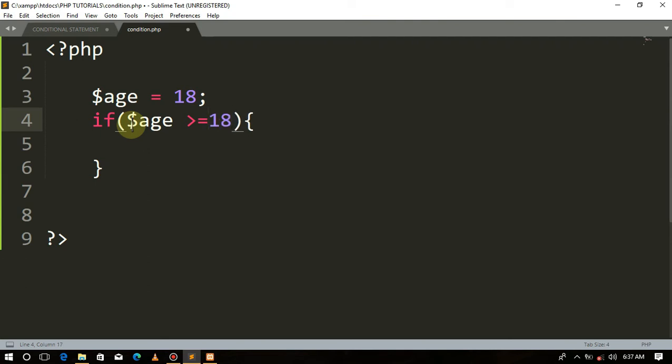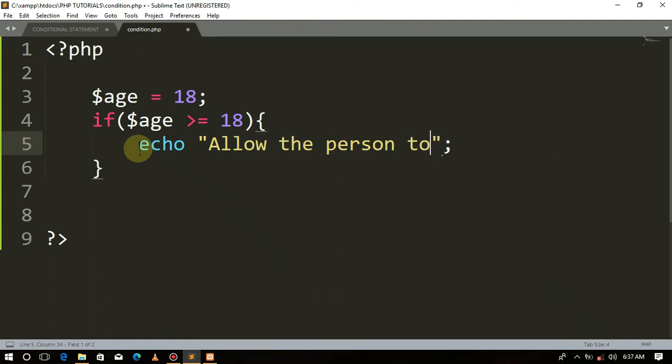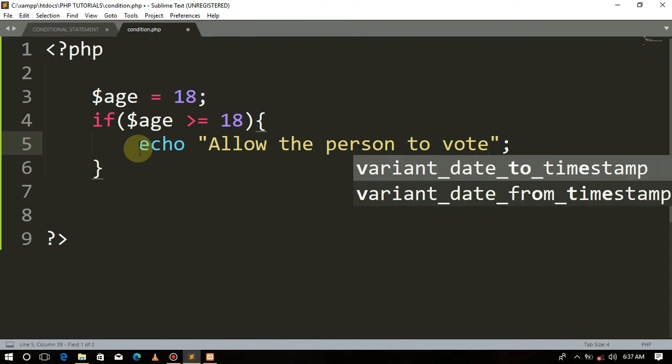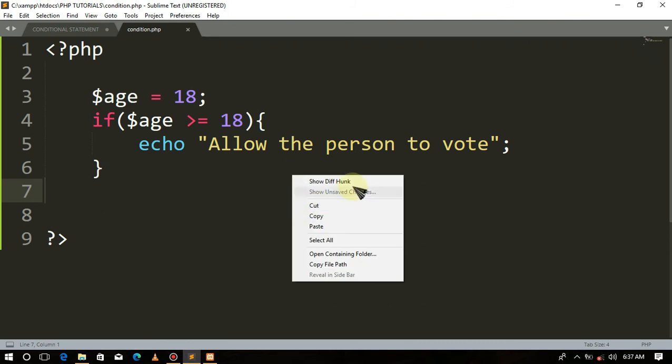Meaning that if the person is greater than or equal to 18, then let's echo something like allow the person to vote. This is a simple condition that we are checking. So let's save this and try to execute this script.